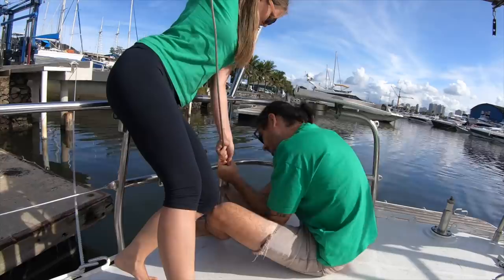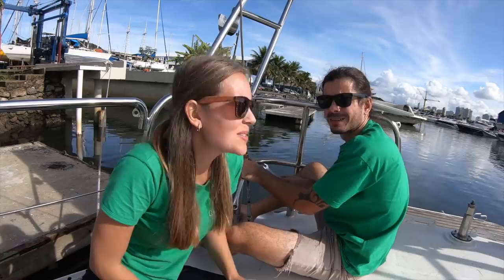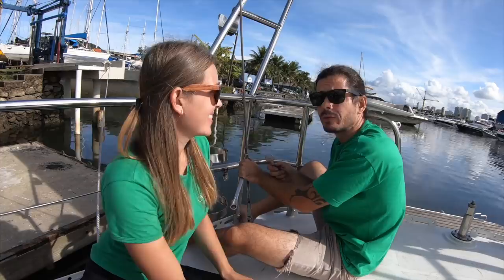I think the feeling of going to the water this time is different from the other one, because now we are actually close to sailing. The last time we went to the water, we knew we were going to spend 2, 3, 4 months on the water doing other things. Now we just need to test systems, test the engine, test the sails, trim the mast, and we're ready to go. I would predict something in between 2 to 3 weeks.